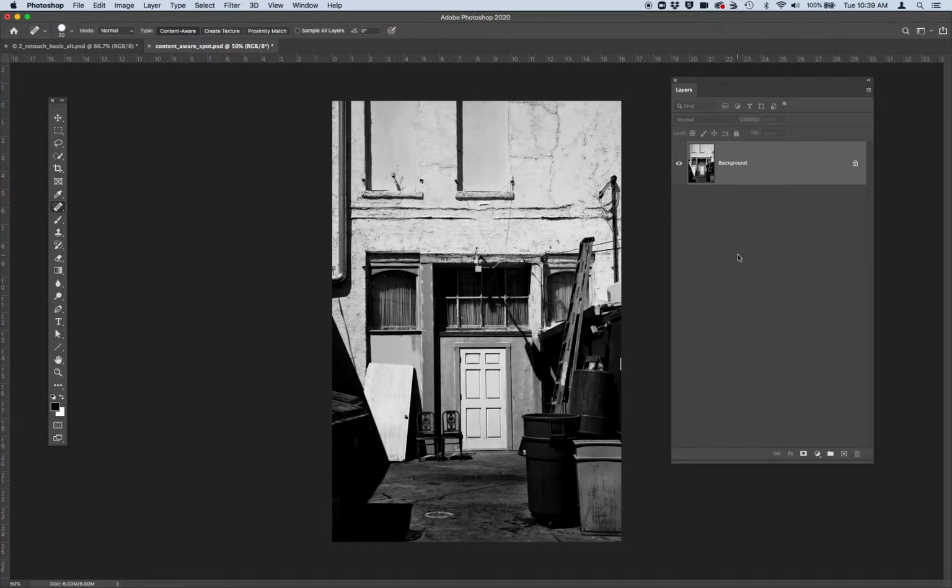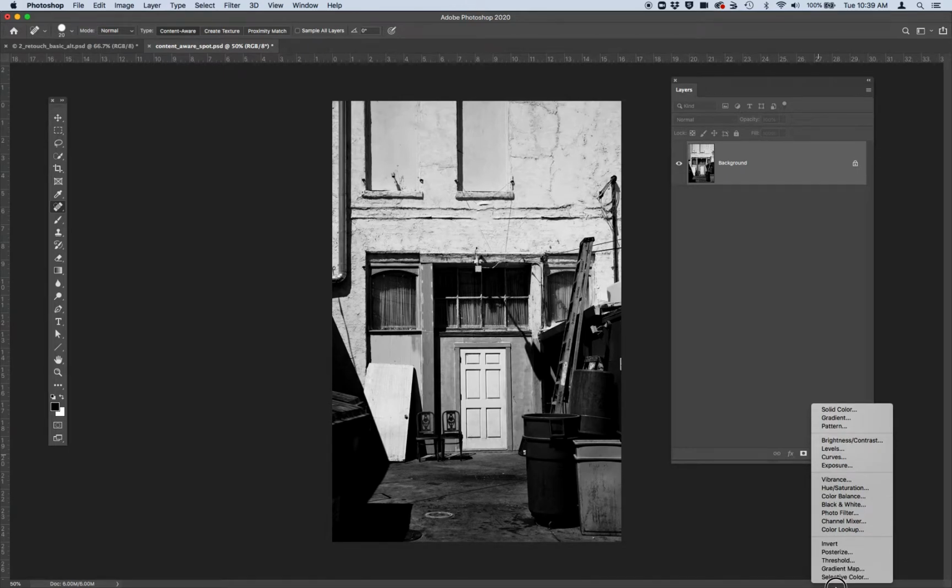So adjustment layers are located in your layers panel at the very bottom. It's this little circle. Some people call it a black and white cookie, which is a good way to remember it. Remember, if you hover over the icon with your mouse, it's going to tell you what the icon is. So for example, when I hover over it, it says create new fill or adjustment layer. If you click on this icon, you'll notice there are lots of adjustment layer options underneath it.